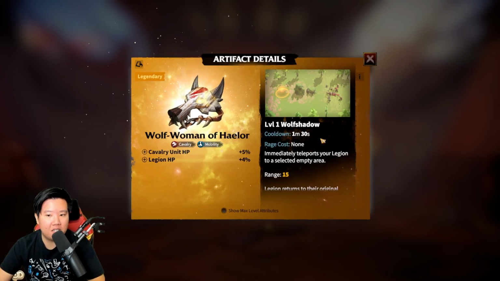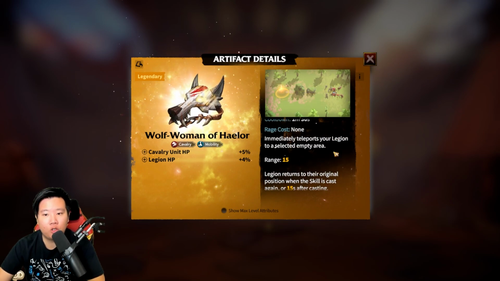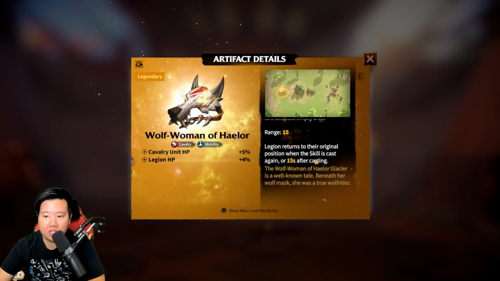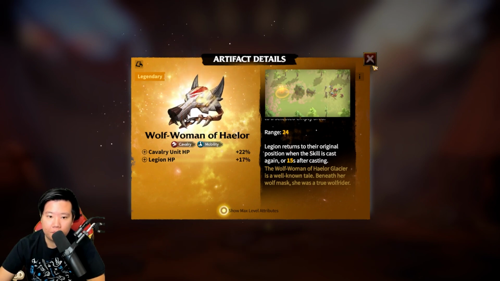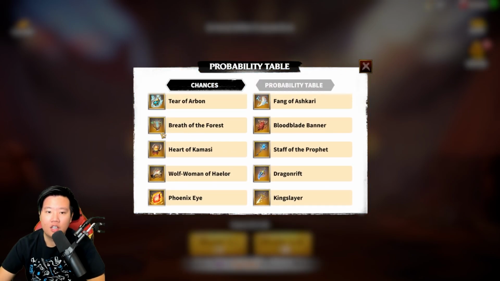So another blink system here, Wolfmen of Halor. You're going to be able to immediately teleport your legion to a selected empty area, but if you cast that again, you can actually go back, which is kind of interesting. You teleport in front, hit them, and then once you're losing HP, you can go back into the old position. It says also here, 15 seconds after casting, you are going to get returned. I like this one, especially if you're trying to escape. And the maxed bonus for this one is cavalry unit HP 22% and legion HP 17%. HP is a good stat to boost in here in Call of Dragons.